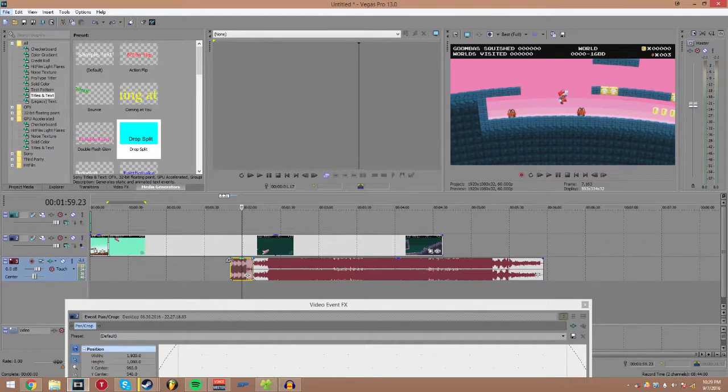Additionally, you can do the same thing with fading in. You can pretty much drag it as long as you want or as short as you want, honestly. It's all pretty much up to preference. So yeah, that's most audio and stuff.